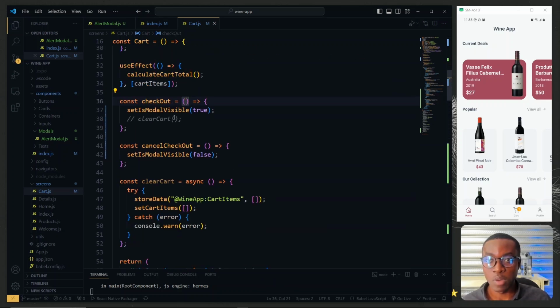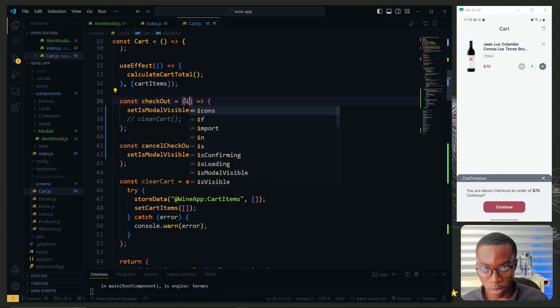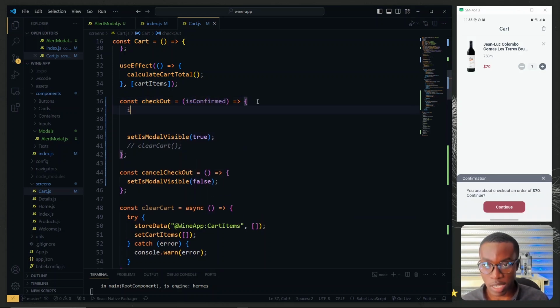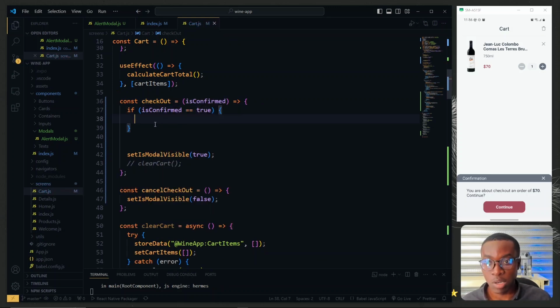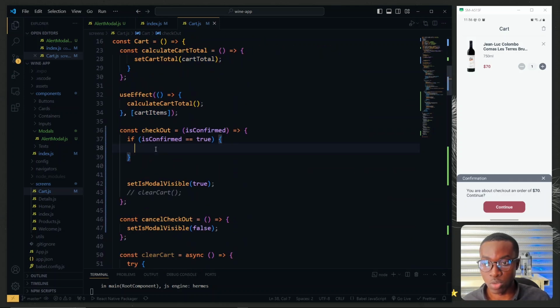Over here, we are now receiving an argument when the continue button on the checkout modal is pressed. For this, we'll call it is confirmed. Then inside this, we'll check if is confirmed is true. If this is the case, we want to set our new state, is confirming, to true.